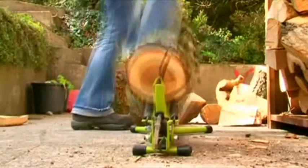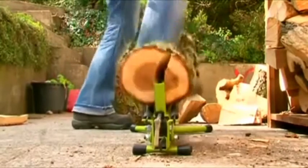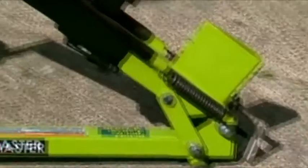Supplied ready assembled, the log splitter needs no fuel or power and creates no noise or fumes. So it's environmentally friendly.